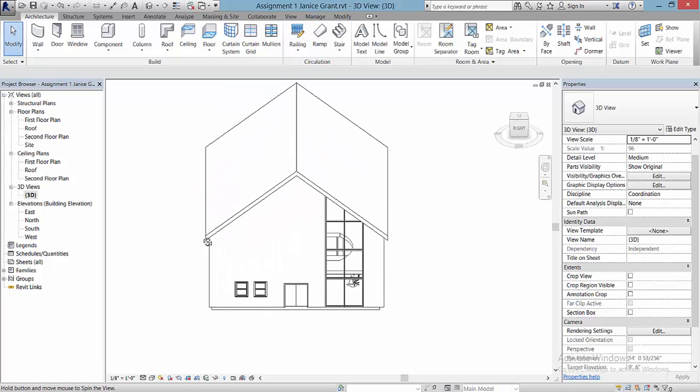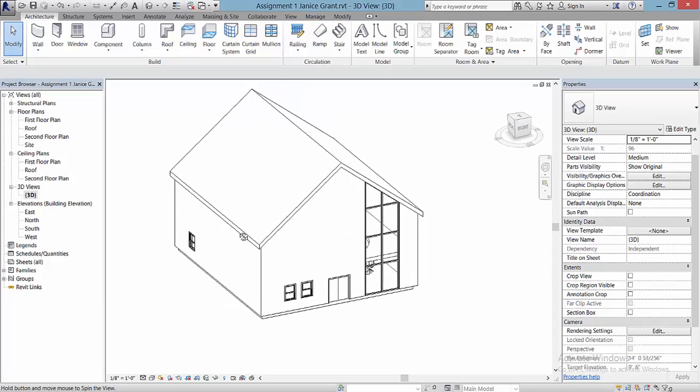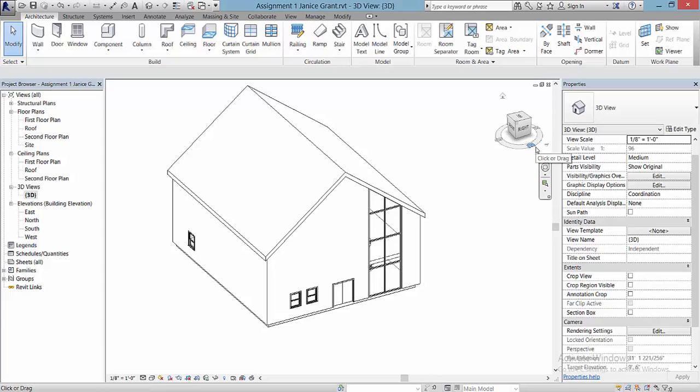But that was okay with me. You can kind of see my person down there sitting on the chair. You can also use, now that we're in the 3D view, the navigation wheel that used to just be a 2D wheel on the floor plan. In this navigation bar it is now a full navigation wheel.